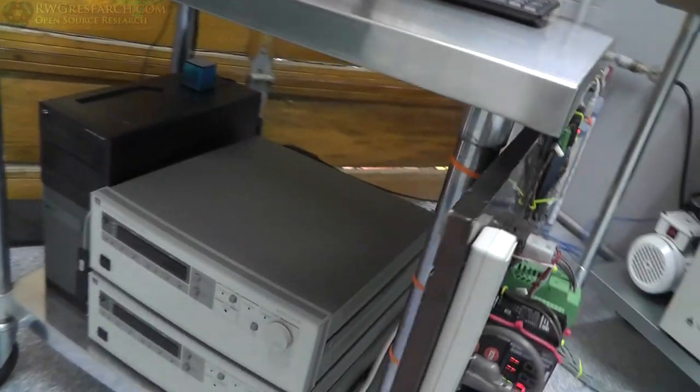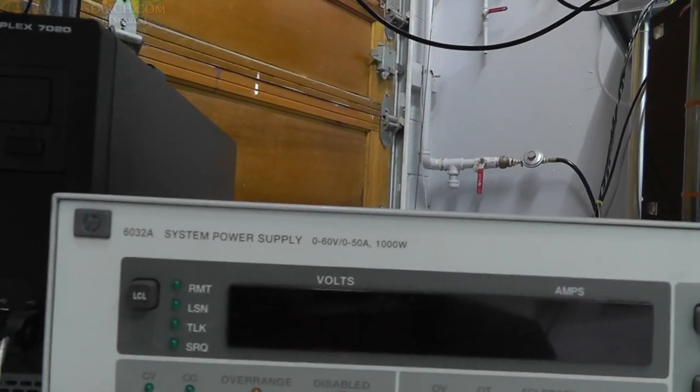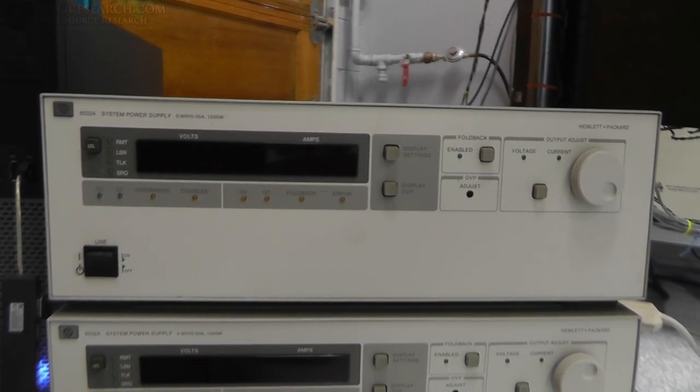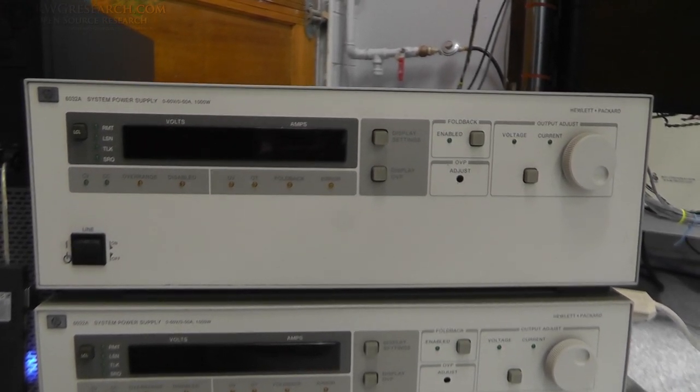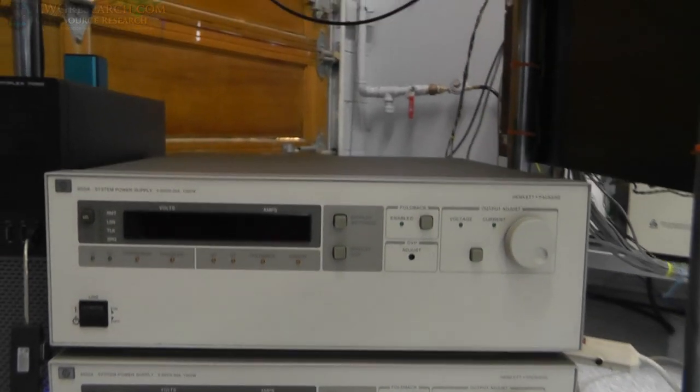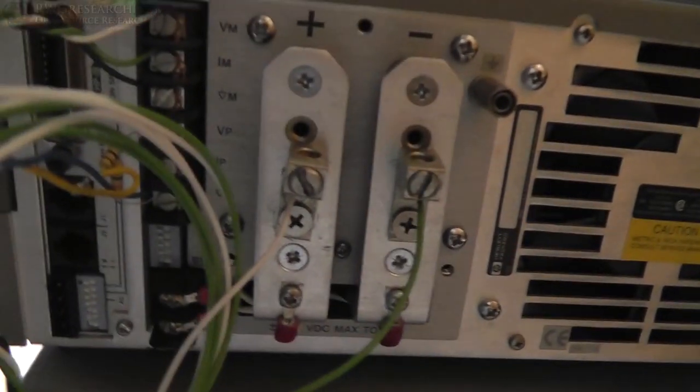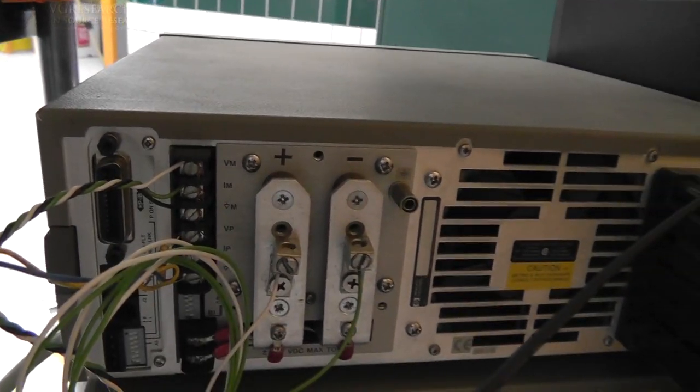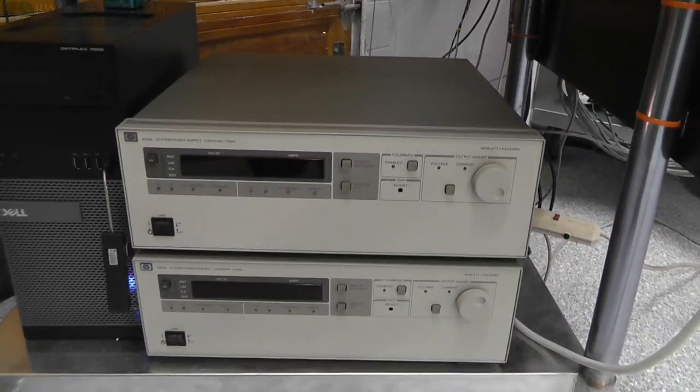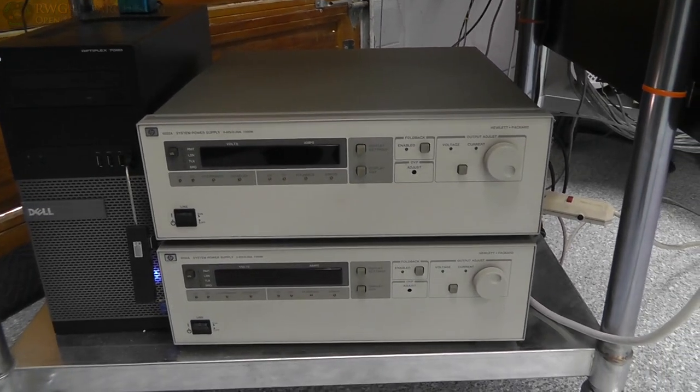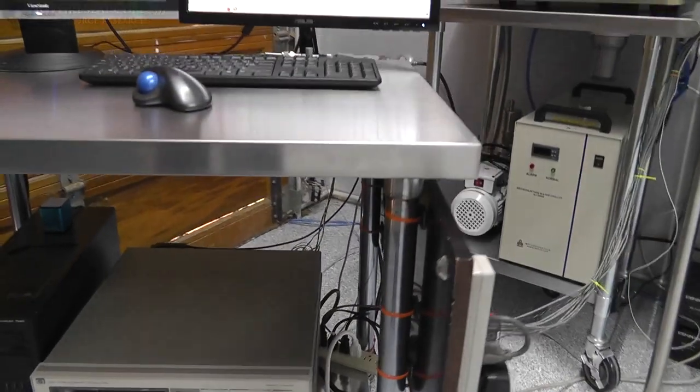So, next on our hardware list is we have two power supplies here. I'm only using one currently. These are HP. These are older power supplies. I've received these from eBay. Used. And they're a thousand watts a piece. Zero to 60 volts. Zero to 50 amps. Constant current or constant voltage output. And they are really, really good units. Let me give you a poke of what's on the back side here. Because there is a lot of IO down here going on. Lots of different inputs and outputs. Signal processes. You can even do fold back. And you can do sensing feedback. And you can tie multiple supplies together. These are actually very expensive power supplies. There is a bunch on eBay. Ended up purchasing these. And they seem to be working fairly well for me. I'm sending these very sensitive into the six digit after the decimal place voltage. And it's really nice. I like these supplies. So, that's basically the hardware.